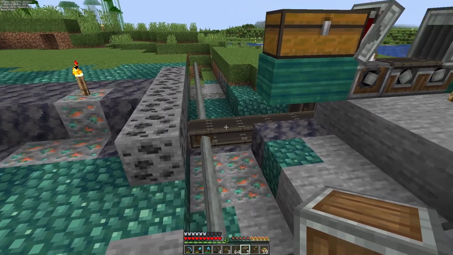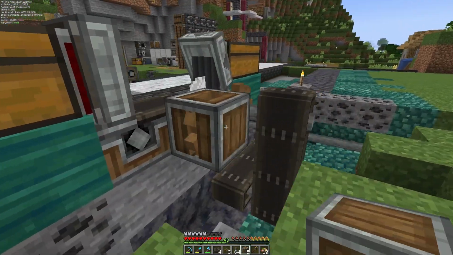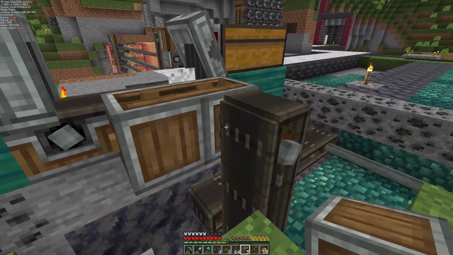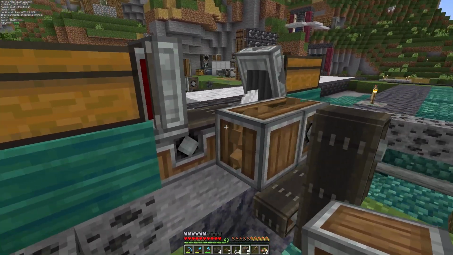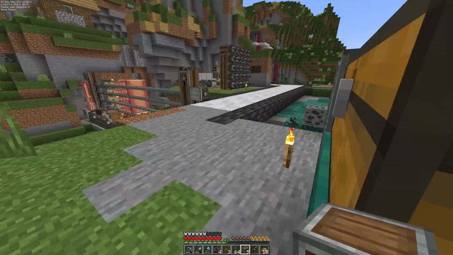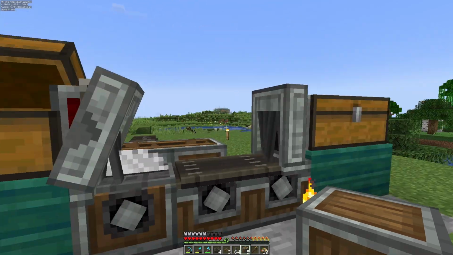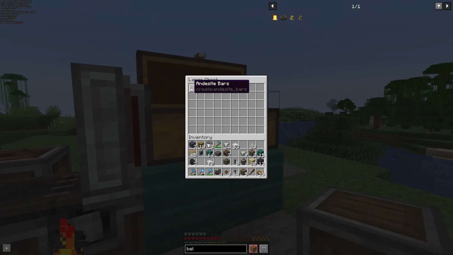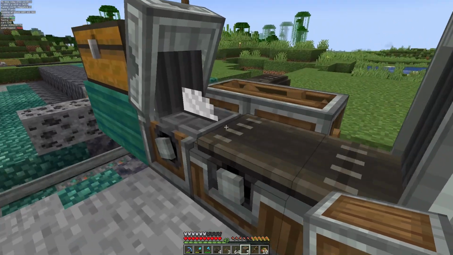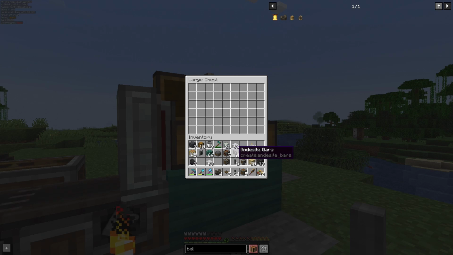I'm coming off the power, and I'm using belts and stuff, which is a little funky, I suppose, but I think this is going to look okay. So that's going to come out this way, and yeah, just throw something in there and it just gets thrown. Oops. Well, that's great. I forgot to leave the filter set. So now I've got some andesite bars.